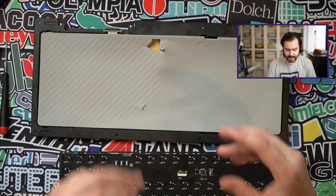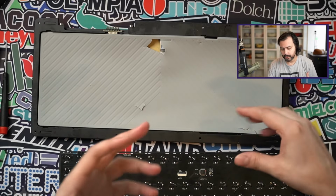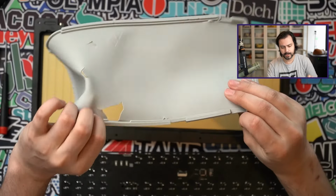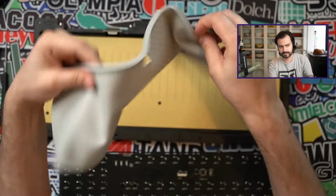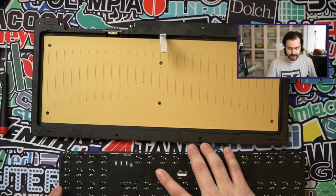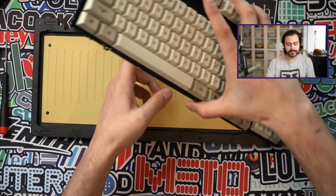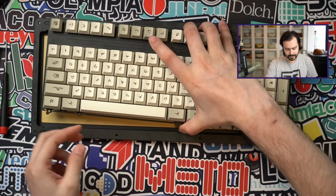The plateless mount does not feel bad, but it does not feel like a plateless build, all right? Nor does it sound like a plateless build, because you got a huge hunk of that in it. So again, big recommendation, please, please, please, for the love of God, do top mount. Get yourself a nice flexi plate if you're trying to get some flex out of it, all right?